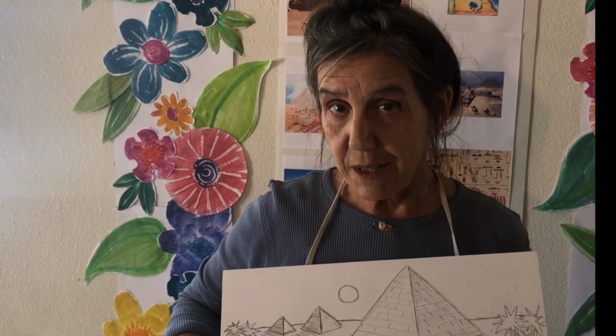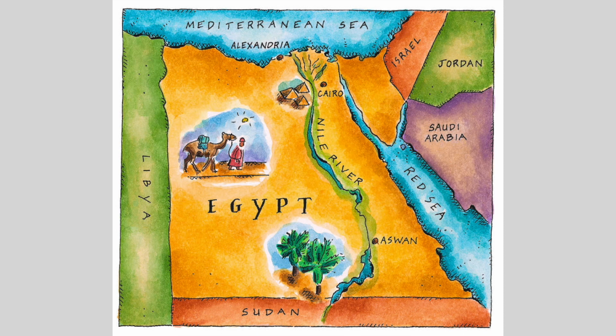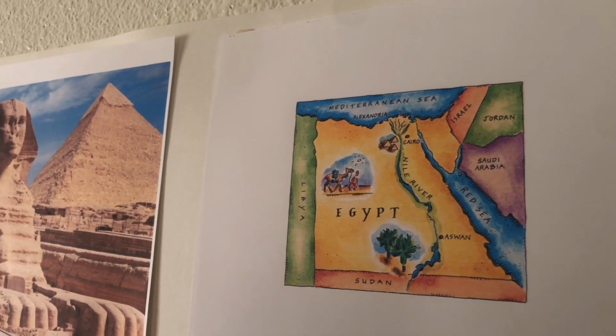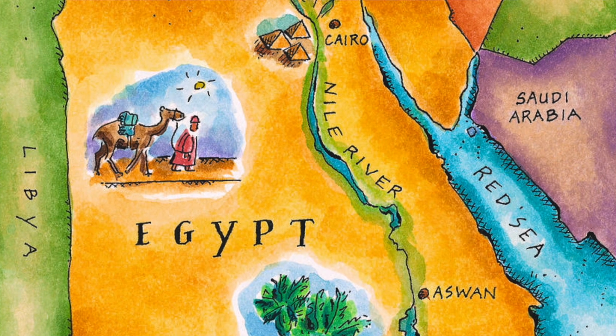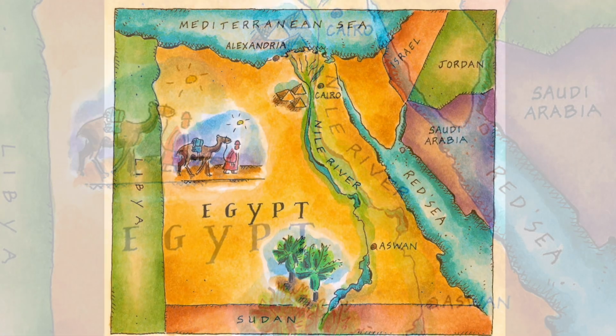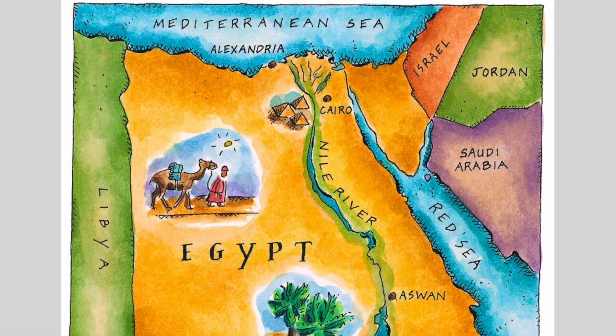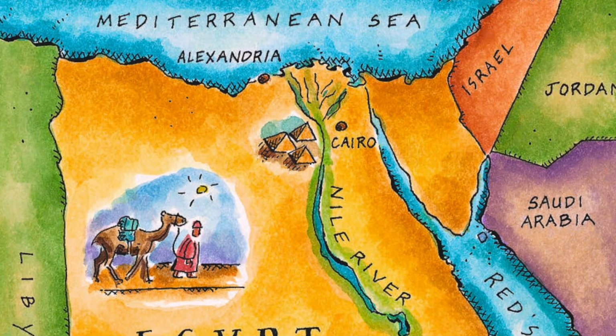the Egyptian pyramids. Let's take a look at where Egypt is. Here's a map of Egypt. This is Africa. Egypt is a country of Africa, so all of Africa goes here. And this is the Nile, which was so important to Egyptian culture. And the pyramids that we're learning how to draw are near the mouth of the Nile River.